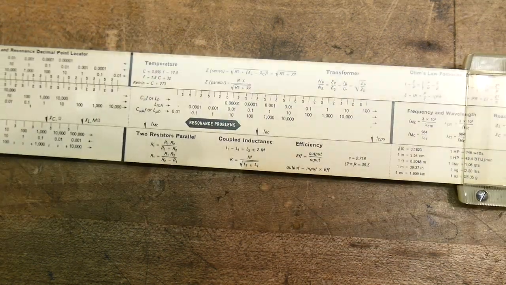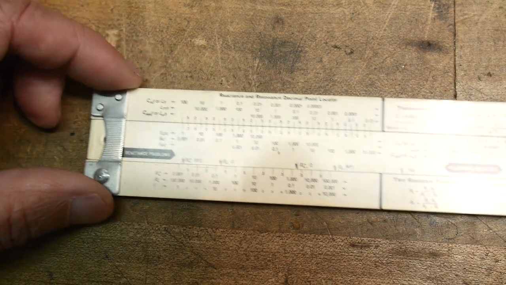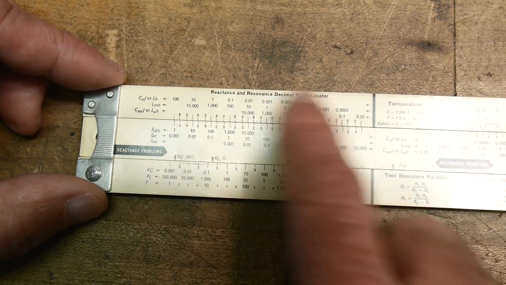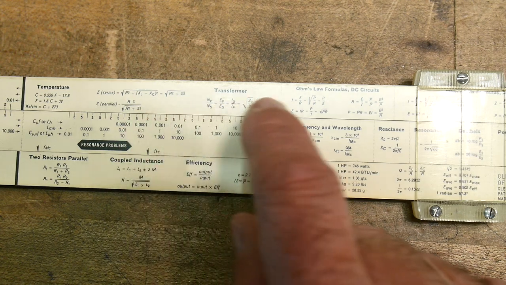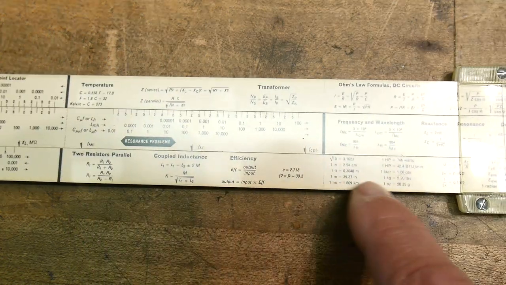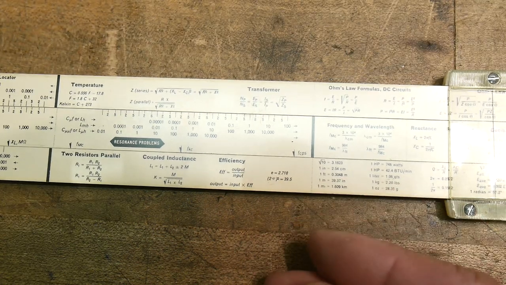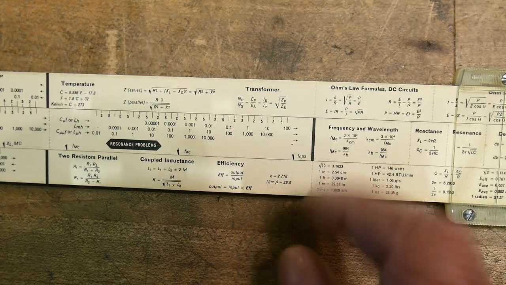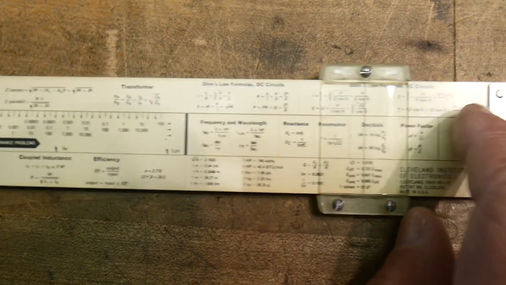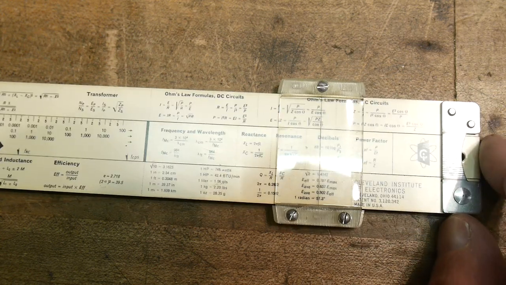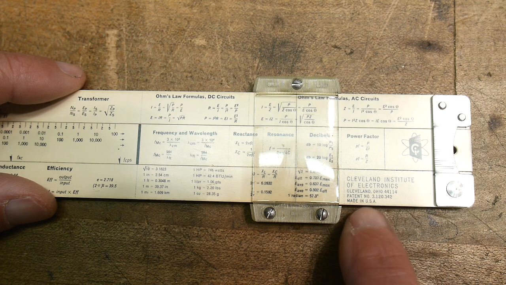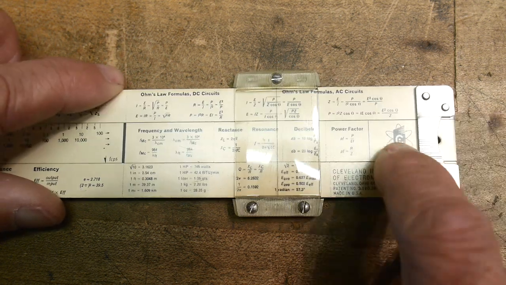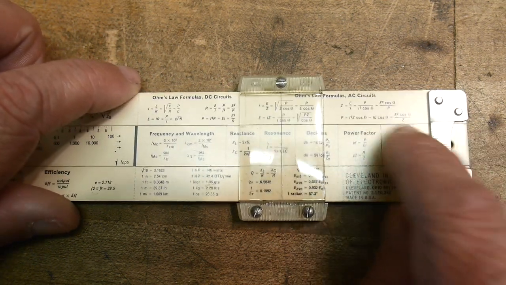So the real magic of this slide rule is the back. The back is super cool. Yeah, all kinds of cool stuff. So there's a special slide rule over here for things. And then the rest of it is all equations. Here's all the equations that electrical engineers need to know. They're all on the back of the slide rule. So if you had this going to MIT or something and you had this slide rule, you'd probably get kicked out of class saying, hey, you're cheating. Because it's got all the formulas. It's a cheat sheet right on the back of it.